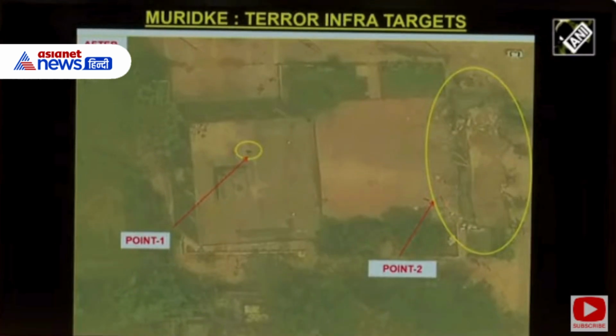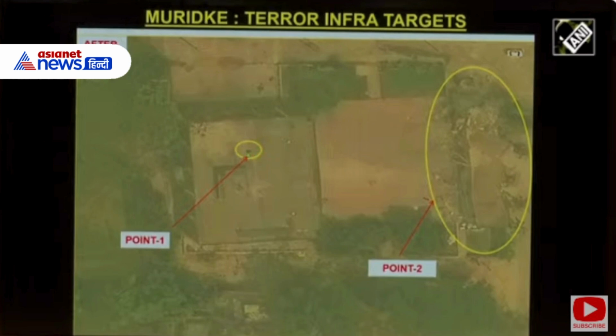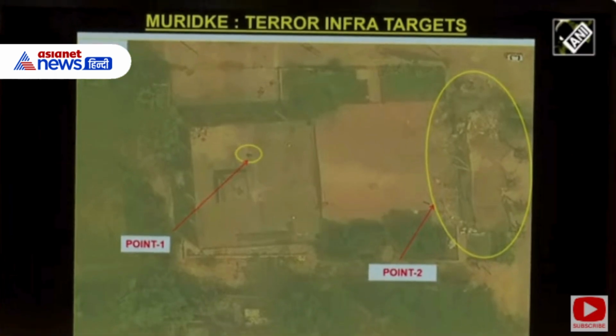Okay, just wait. So the effect, if you see, the impact point. If I can point out, this is the impact point. The ammunition has gone through the roof and it has created a blast inside, the photographs of which all of you would have seen. And the red building, after that there was this double-story building. It has been completely decimated by our precision targeting. Next, please.